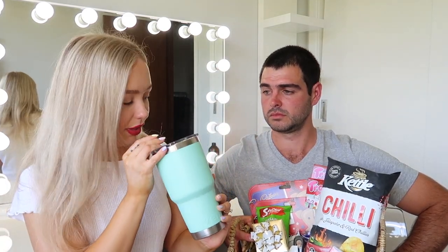Also in here we have — I'm pretty sure we mentioned this last year — one of our Yetis. Best bottles ever. Just not that colour. This is actually my one, but I think this colour is definitely appropriate for a guy as well. We love our Yetis so much. If you don't know what they are, they keep things hot for eight hours and cold for like 24 hours or something like that. They're actually probably the best things ever. Clay's gone through a lot of them because he loses them, but we are obsessed.